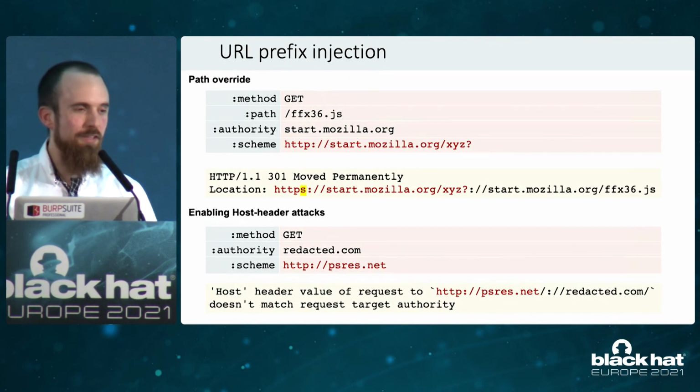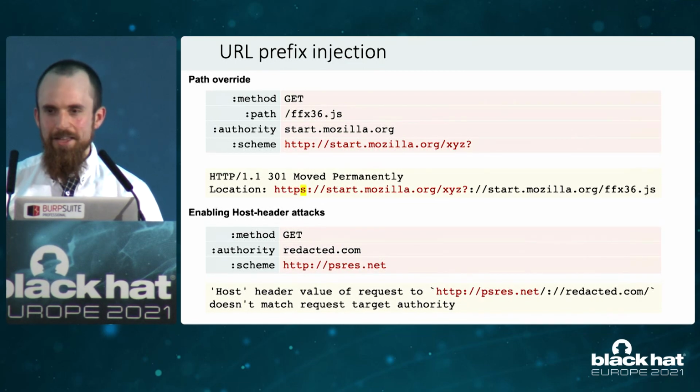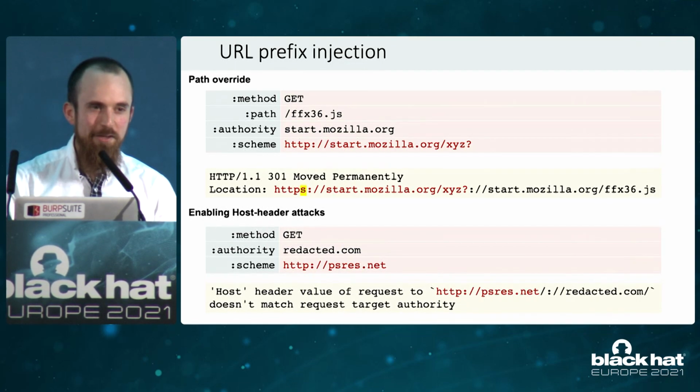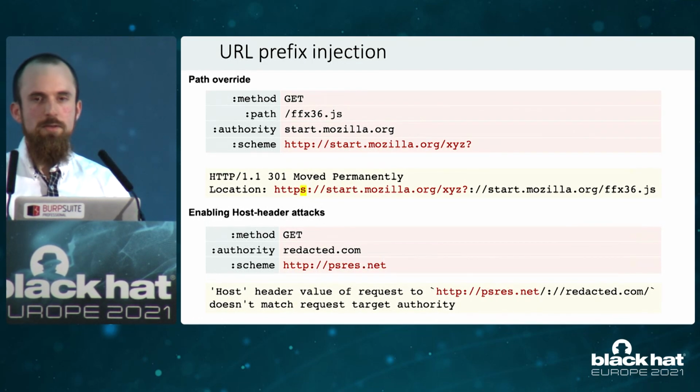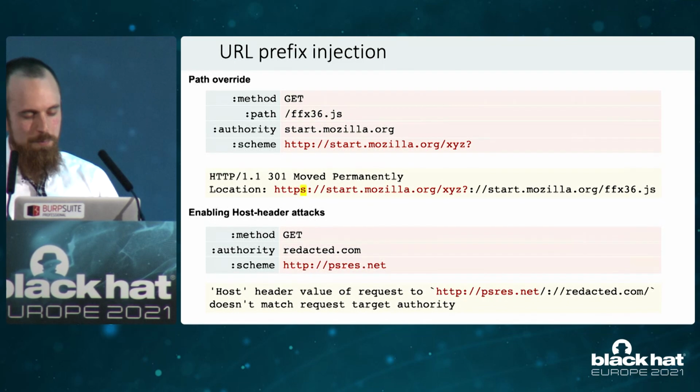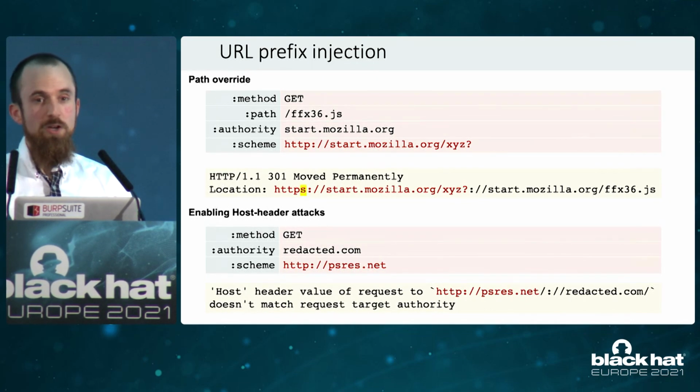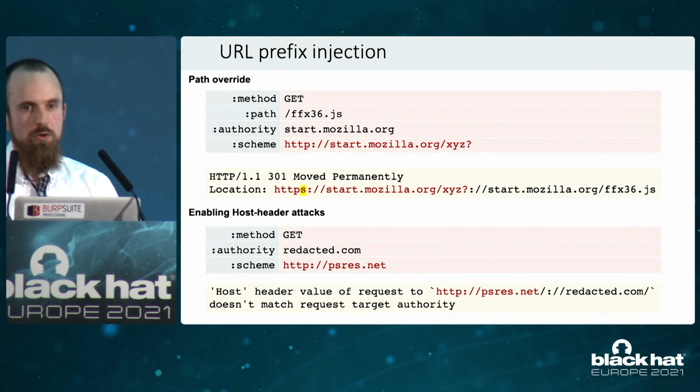They also introduced the :scheme pseudo header, which, in my opinion, was a mistake. The value of this pseudo header is meant to be HTTP or HTTPS, but you can put whatever you like in it, right? It's a binary protocol, and often developers just trust this value, and so they use it for things like building URLs. So I was able to use this to get some cache poisoning on Netlify. Admittedly, it wasn't very high impact. And on a different target, they were using it to build a URL that they would route the request to. So you could use this for a limited type of server-side request forgery.